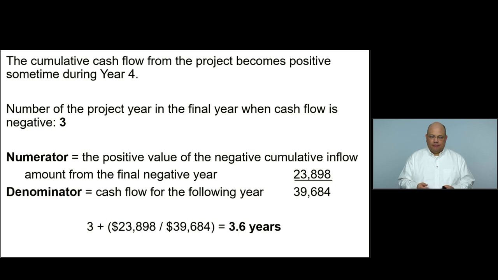Okay, just a very simple math problem there to determine where we get to 0 in that 4th year. So it's fairly straightforward when the cash flows are the same every year, and it's really not difficult when the cash flows aren't the same every year. We just have to calculate that cumulative cash flow, determine the year where it switches from negative to positive, and then do this math to determine exactly how far through that year we get to 0 as our cumulative cash flows. So that's the payback method.